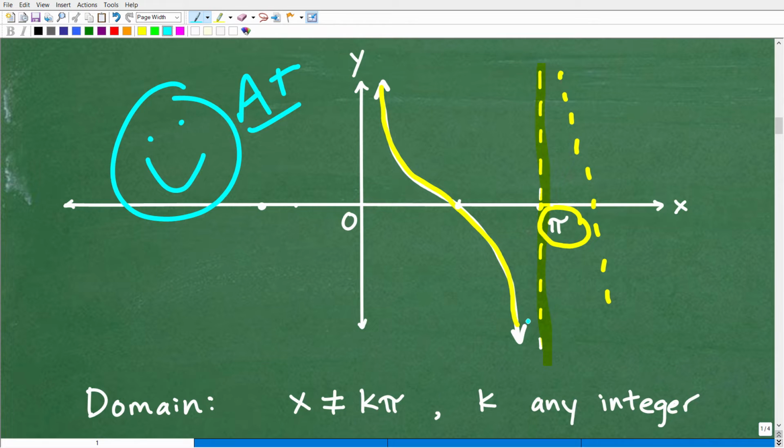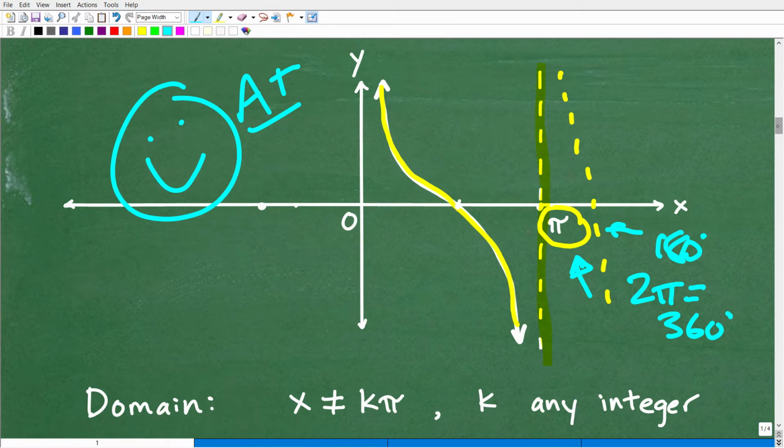It's approaching pi. Okay, so we're going from 0 to pi. Again, we're working with radians. And pi is equivalent to what? Well, 2 pi is 360 degrees, so pi is 180 degrees. So again, I'm kind of assuming that you have a pretty good knowledge of all this stuff at this level. But anyways, the graph is approaching the asymptote at pi.